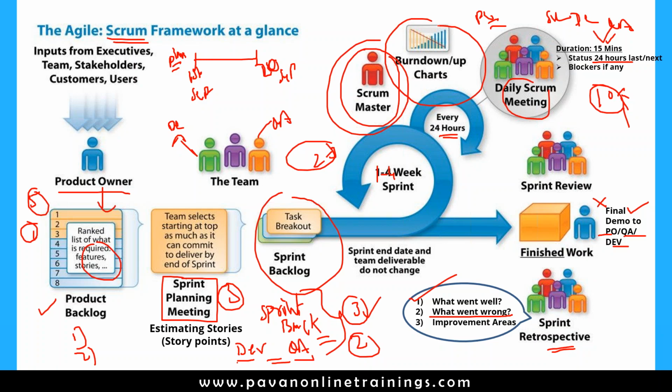Based on the metrics, they will analyze the process, how to strengthen that particular process, what went well, what mistakes we made, how much time we are lacking, and how the planning was done. All these things they will know by reviewing the metrics in the form of graphs. That is again the responsibility of the scrum master and program managers. So this is the complete agile process, end to end.